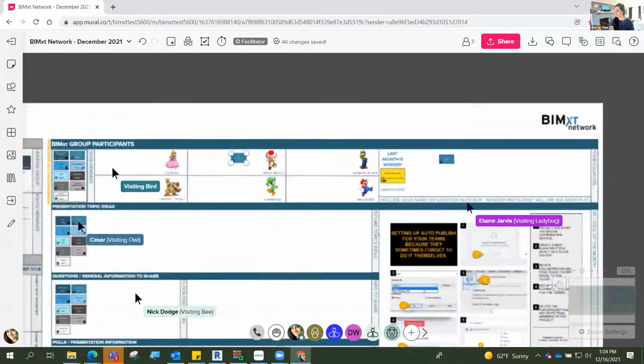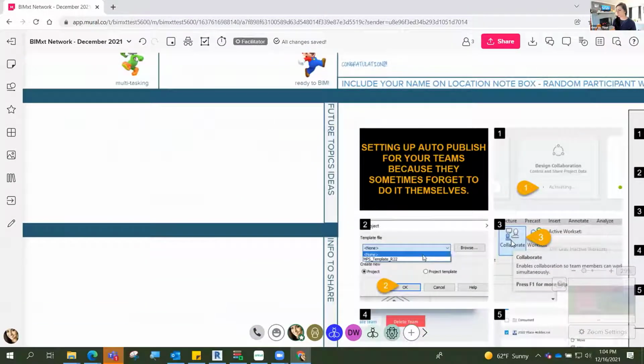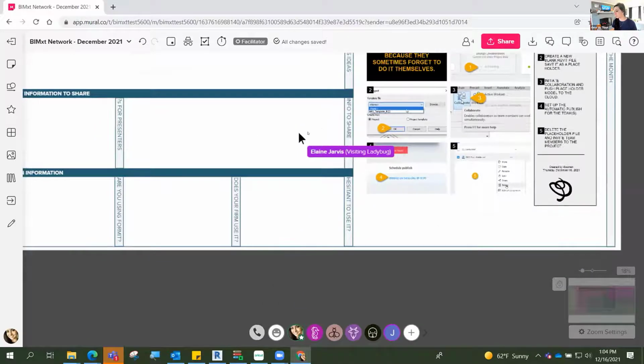We also have anything that you might want to share in terms of future topic ideas. 2022 is coming up. What would you like to see? What can we present to you to give you more information on in terms of the BIM world? We also have some boxes related to info that you'd like to share. Maybe it's about FormIt, maybe it's not.